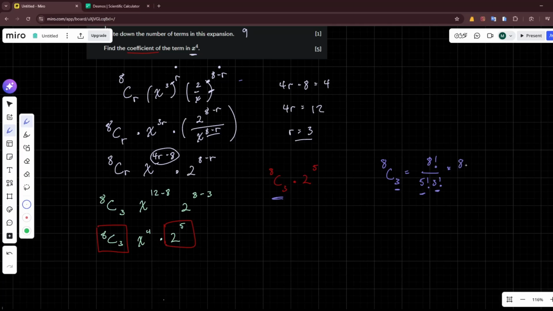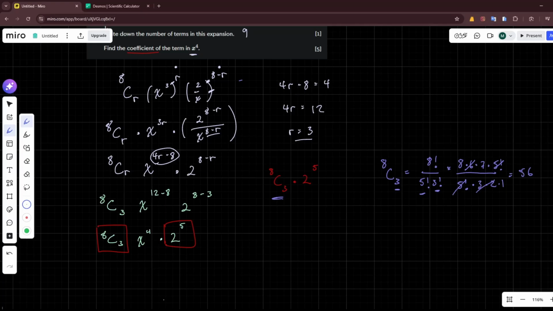And then to simplify, you're going 8 times 7 times 6 times 5 factorial. I'm going to stop at 5 because ultimately we're going to be able to cancel that with the 5 factorial down here. But I will expand the 3 and the 2 and the 1. So the 5 factorials will cancel. The 3 and the 2 cancel with the 6, and we get 56. That's our 8 choose 3.